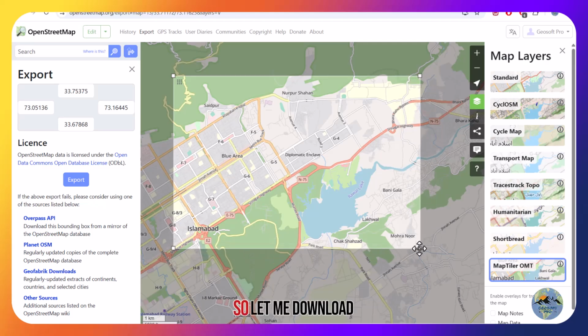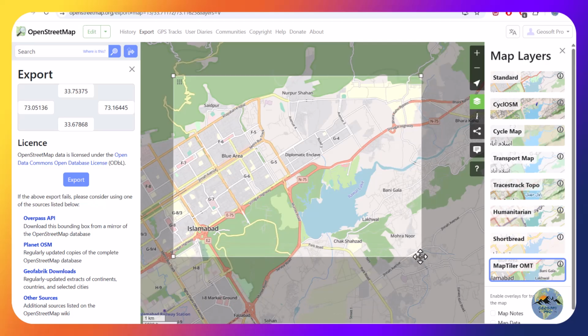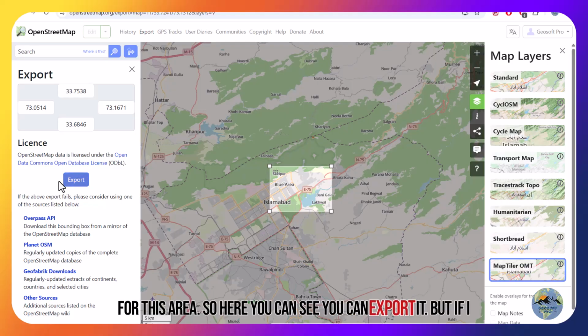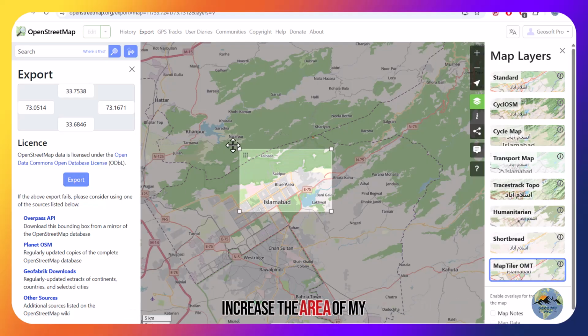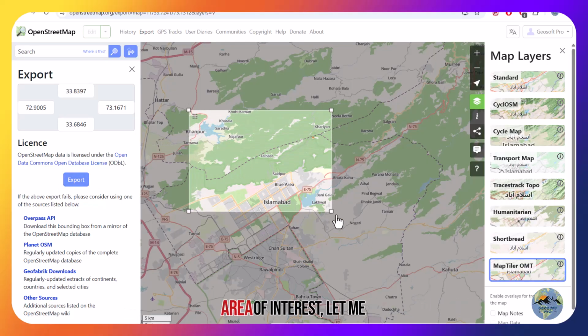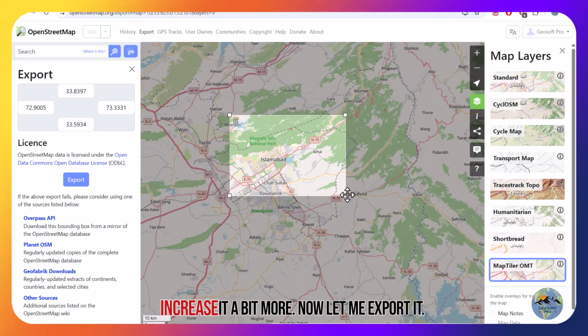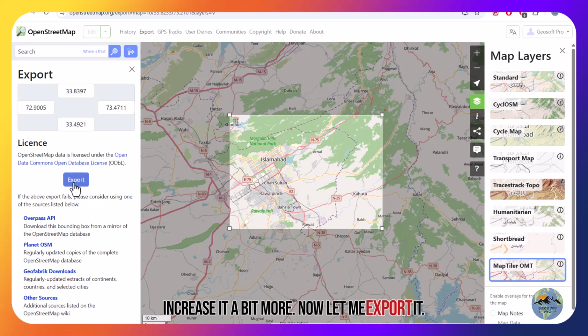So let me download data for this area. Here you can see you can export it, but if I increase my area of interest, let me increase it a bit more, and now let me export it.